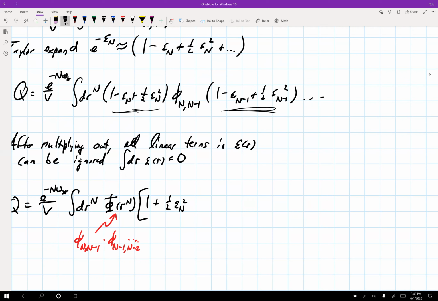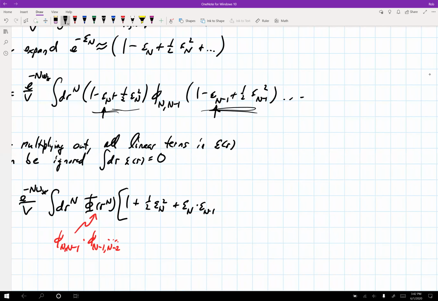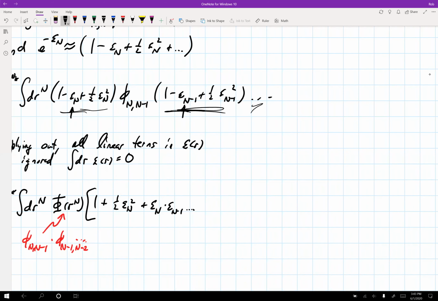The next term that involves epsilon n will be epsilon n that's negative up here and negative epsilon n minus 1 from here. And so the double negatives cancel. We get epsilon n times epsilon n minus 1. And then this is going to keep happening. So there's this ellipsis that's up here. It implies that there's a term like this that involves epsilon n minus 2 and all the way down along the backbone of the chain. And so this would keep going, so there would be a whole bunch of terms here, plus epsilon n, epsilon 1, right? And so that's it for the epsilon n terms.